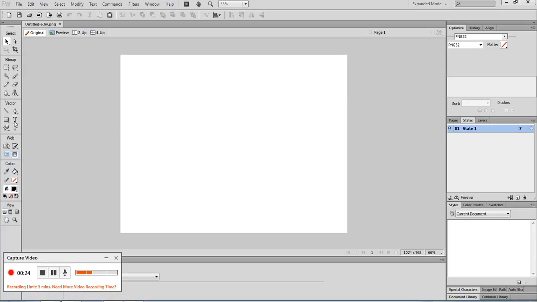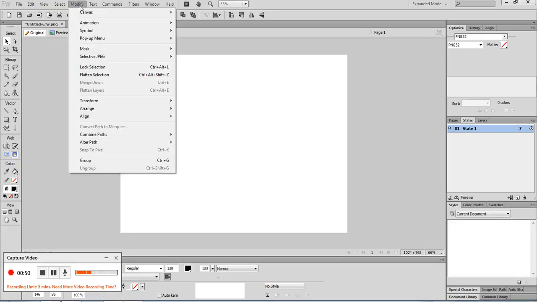Now let's say I want to place a letter on the screen and animate that letter just moving across the screen. So I place my letter, see, there it is. I can adjust the letter, make it bigger or smaller. Now notice at the moment there's only one state. Alright, so to do the animation I need to make sure that I've selected the letter. This is what's going to be animated.